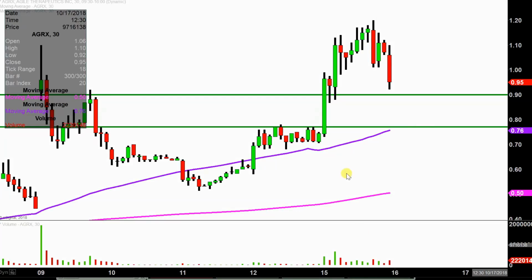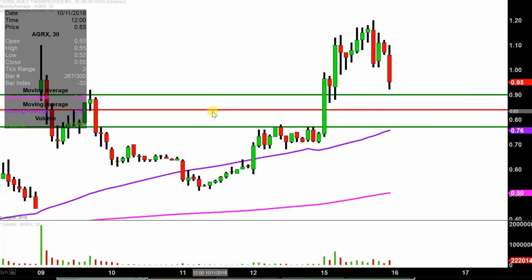But along with that, you also have the purple line right there, the 50-period simple moving average. So keep an eye on that. As the term states, moving average, that line is going to move itself higher and higher as time goes by. So from more of a grand scheme of things viewpoint, as long as the price stays above that purple line, then the overall chart, the bulls are fully in control of it.